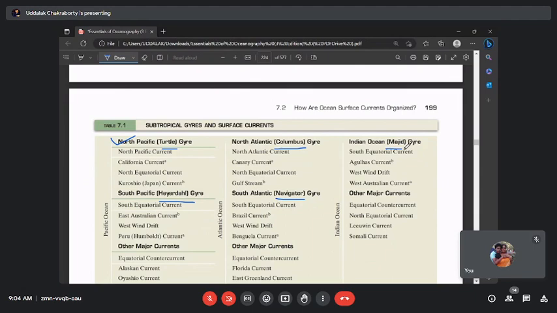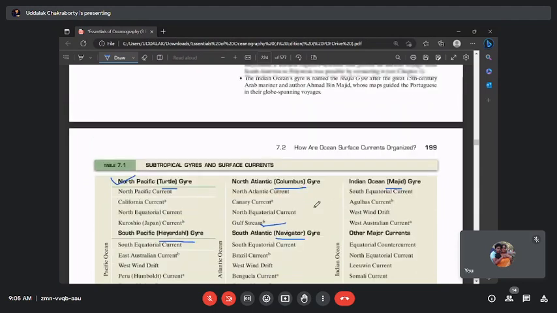NET examination, sometimes they give questions like this. This type of question came in earlier times. I don't know whether they will give it or not, but it's better to be prepared, for example, they may ask which of the following is a part of the Columbus gyre. Okay, and they give options like the Gulf Stream and others from other gyres. You have to understand what is meant by the Columbus gyre, and if you know what the Columbus gyre is, you can answer it.